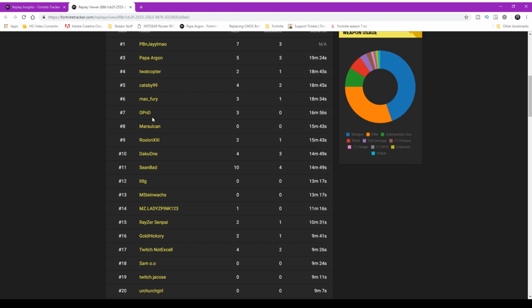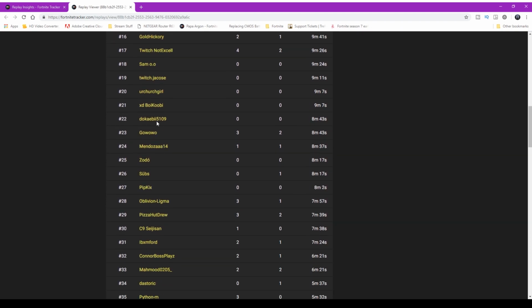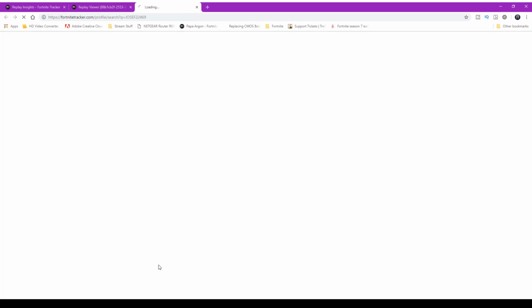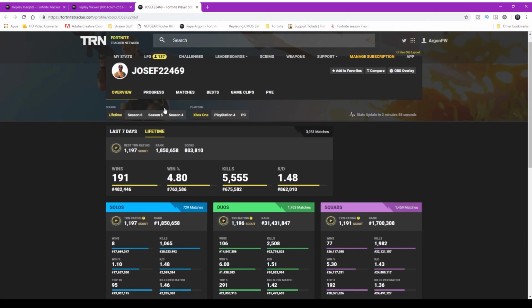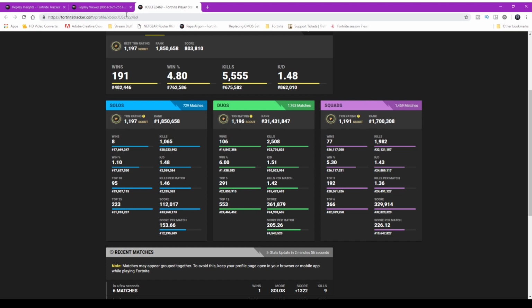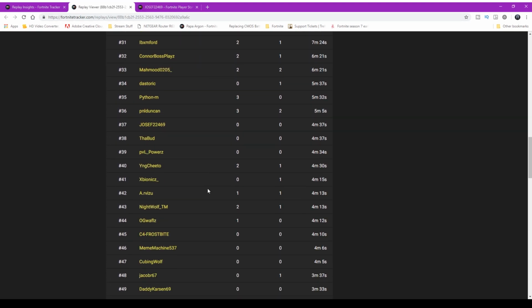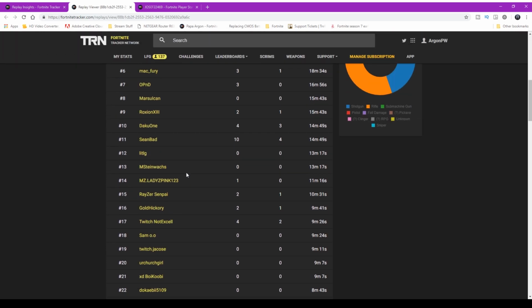So what you want to do here is you could just scroll through and look at everything that occurred, who else was in your game, and check out who else played with you. And you can also, if you want to, click on their name and you will be able to pull up their stats, and then you can see their profile from Tracker Network. Going back into this, of course, guys, it's really that easy. It's just a bunch of information for you to look at, but that's not it.